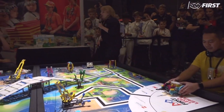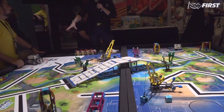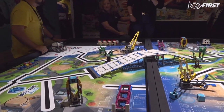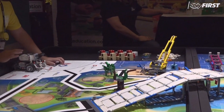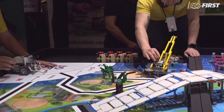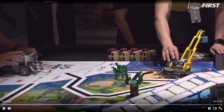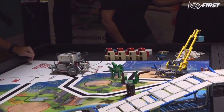Really important to notice — we also have the EV3, and we're going to solve the same mission using the EV3. So whatever set you have, you're going to be equally as competitive this upcoming season. Over the course of the next couple of days, and also in Detroit, we will show this as much as you want.